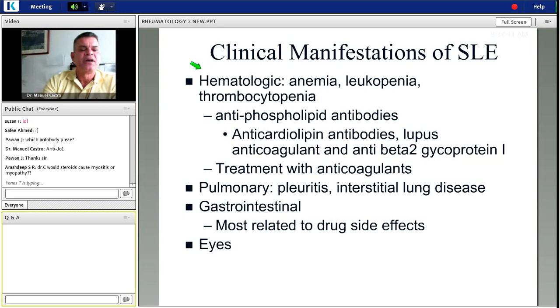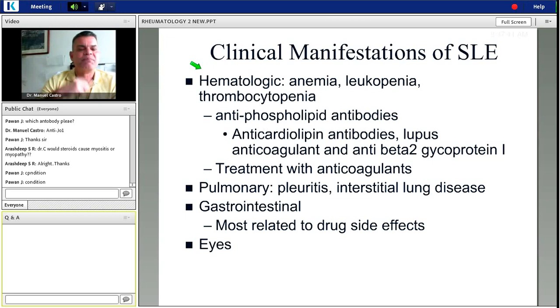But don't get hung up on the terms because they're going to look very similar to each other, and they're not going to really ask you whether it's steroid-induced myositis or steroid-induced myopathy. They're just going to tell you steroid-induced myopathy, and you never know, they might even say myositis. So don't get hung up on just the terminology.